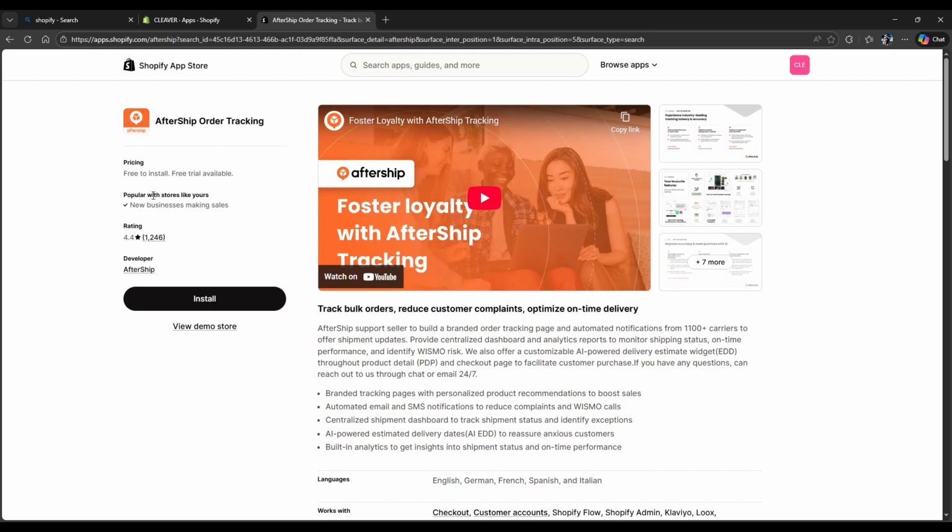All you're going to do is customize the tracking page. Add your logo, brand colors, and even the store name. You can enable email and even SMS notifications if you really need to. Notify customers automatically about shipping updates, then test the tracking page. You should use a real or test tracking number for it to work properly.